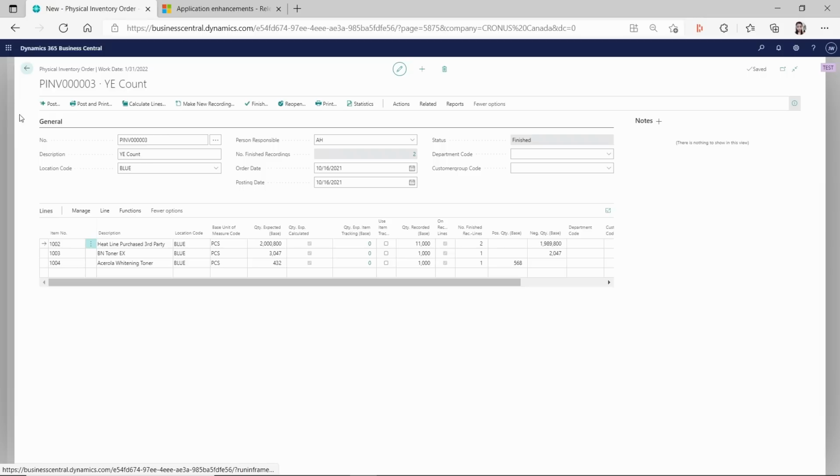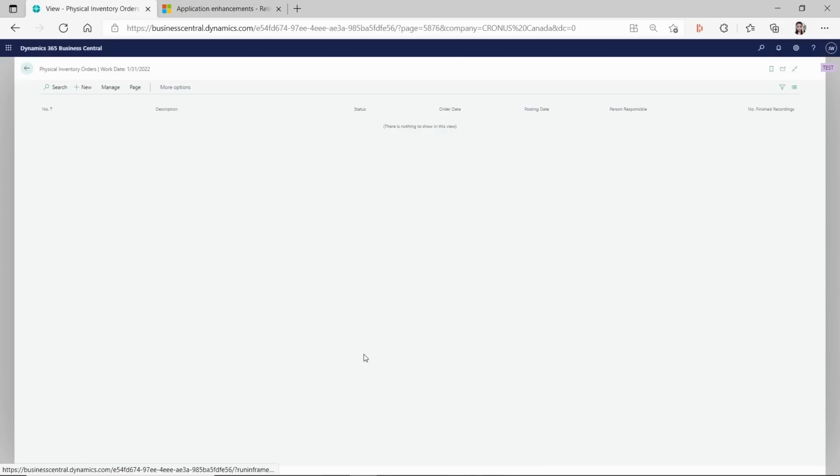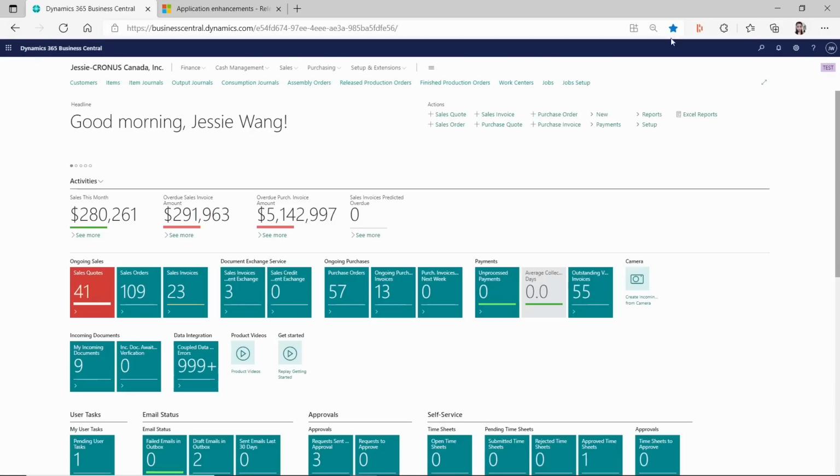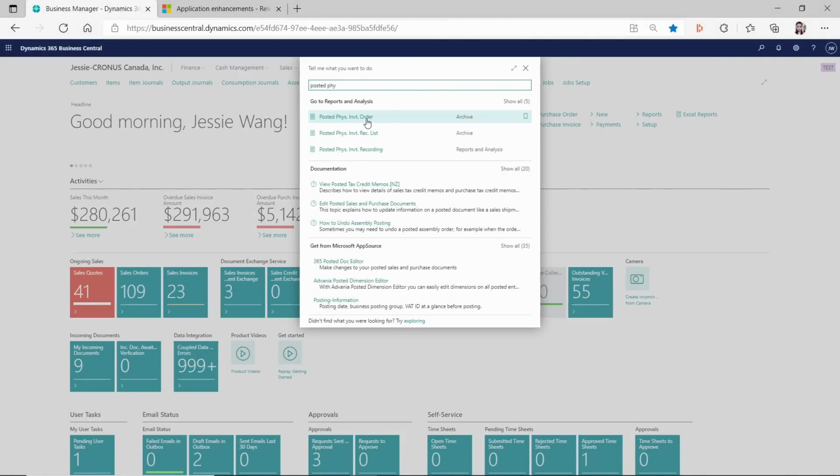After you update the status of the physical inventory order, the next step is you can post this physical inventory order. If you click on post, it will post item ledger entries for those positive and negative adjustments. Now you can go to the posted physical inventory orders to find what you have posted.